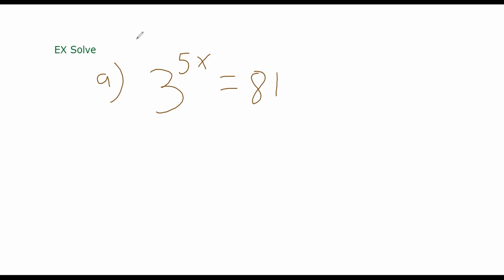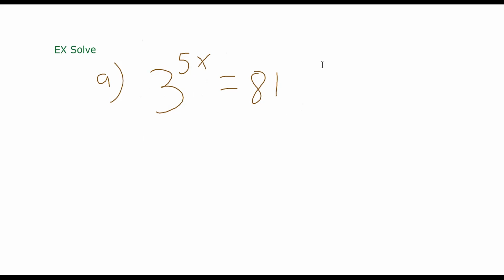And notice whenever I say solve, what I mean is you need to solve for x. You need to figure out what x value can be substituted into your equation and make a true statement. Well, wait a minute, my x value is in the exponent itself. I can't just divide both sides by 3. This isn't 3 times 5x. That would be too easy. This is 3 raised to the 5x power. So we actually have not introduced a general strategy for solving this type of equation yet.